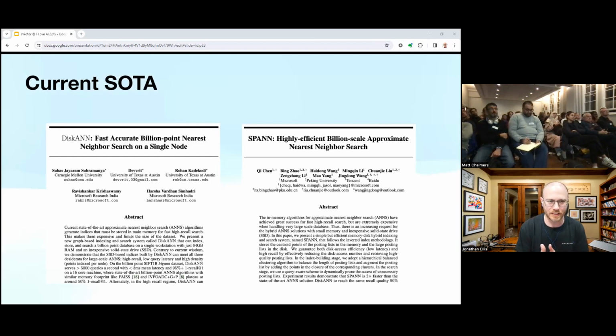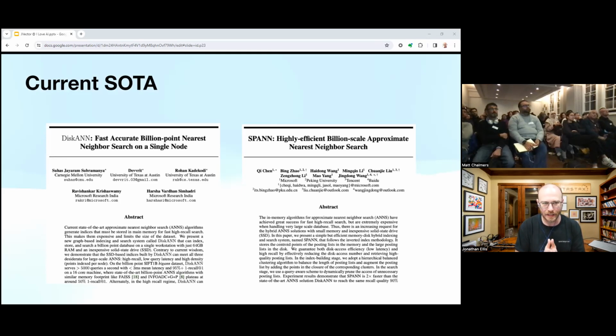For graph-based indexes, Microsoft Research has a paper about an approach called DiskANN. And then also from Microsoft Research, but from a different team, a partitioning-based approach called SPANN. So I took a quick look at both of these when we were evaluating how do we serve larger than memory vector indexes for our Astra service.